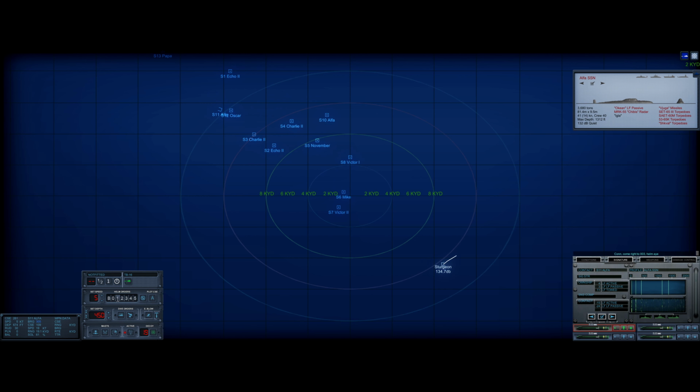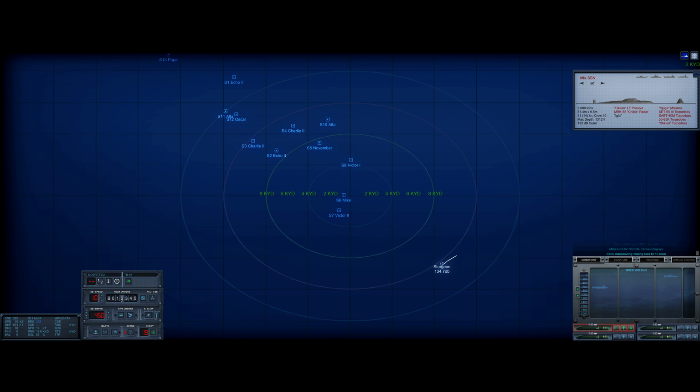Let's go ahead and come right to 003. Helm, in fact, because we can, let's do 007. Right to 007. Helm aye. But pretty much nothing, it seems, can detect me, so let's get up to 10 knots. Make turns for 10 knots. Maneuvering aye. Yeah, that's made it harder for me to hear them. Maneuvering, making turns for 10 knots.